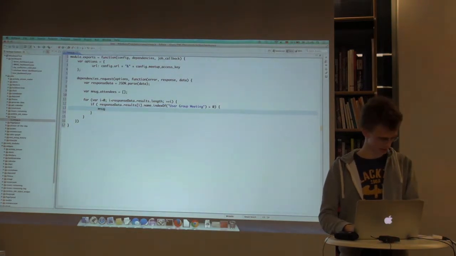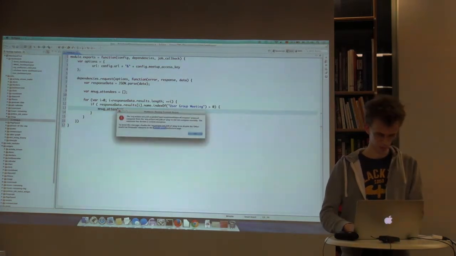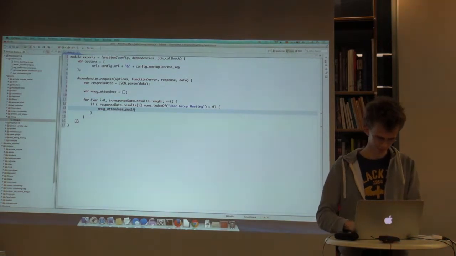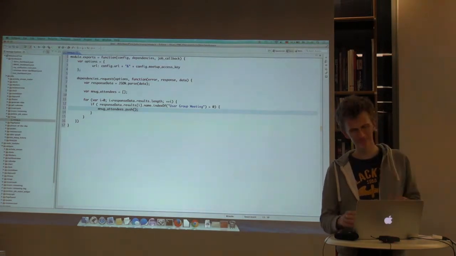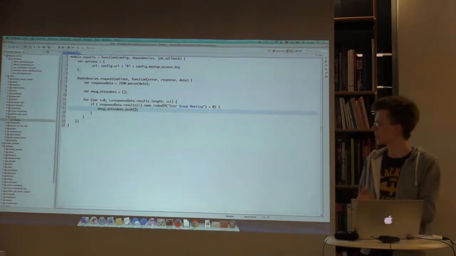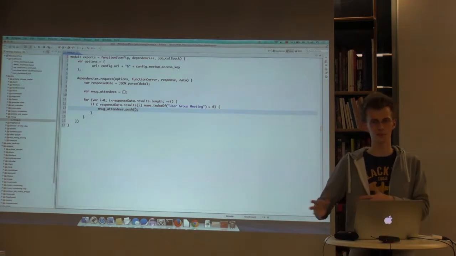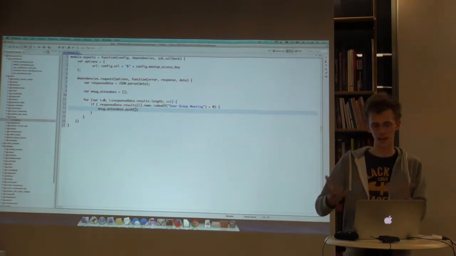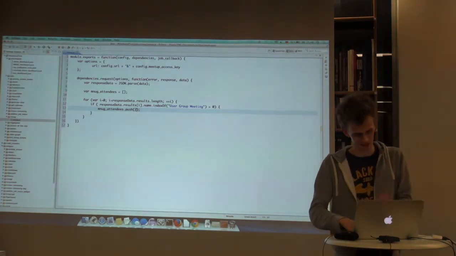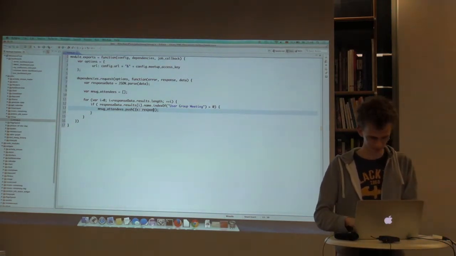Then what we want to do is just push to our array. Because I already programmed a widget for a different problem which takes an array and turns it into a chart, it's completely independent of this project, but because it's very flexible, I can use it with this job as well. So I know I have to have a certain format, and that's why this looks the way it looks.